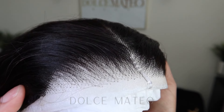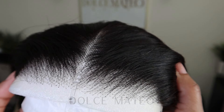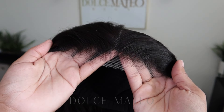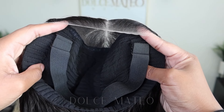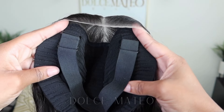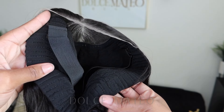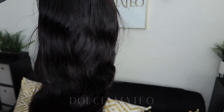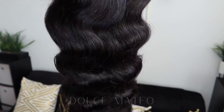That lace just looks so good and it's like ready to be worn. Of course I am a creature of habit so I will be bleaching the knots, but I wanted to give you guys another shot at the hairline. The inside of the cap does not come with wig combs but it comes with an adjustable elastic band. It is actually made on a mesh dome cap, which I really like because it's more of a comfortable wear. The wig itself is super full from root to the ends.